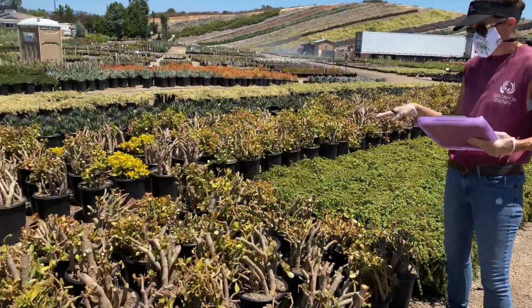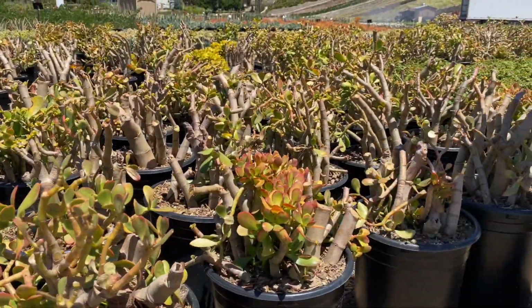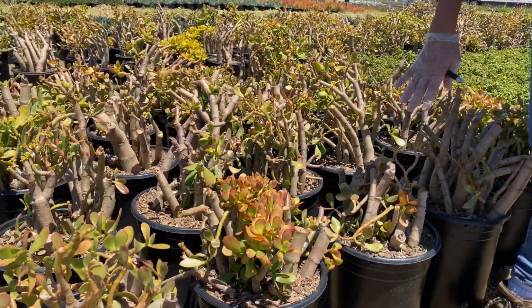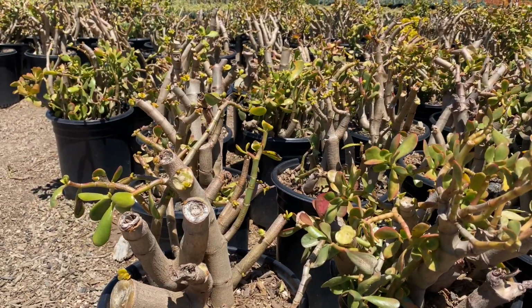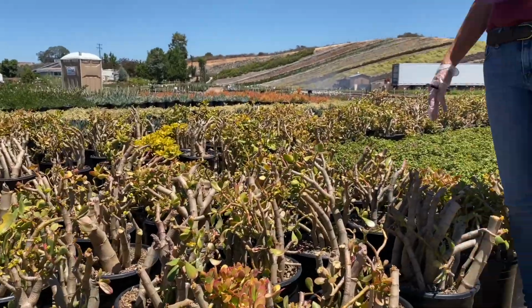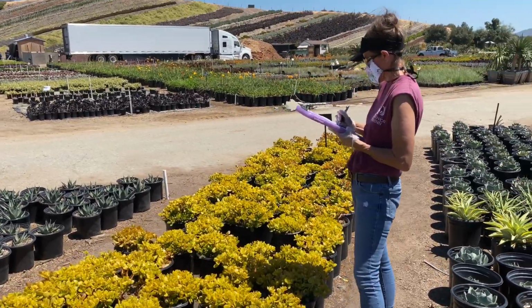See, this is why I like to cut the tops off of things, the pretty top parts, and stick them back in the ground. What Waterwise has done here is hack off all of these plants, and now they're waiting for regeneration. And that regeneration from the trunks could take over a year or more. And who wants to look at that for that long? Not this girl. I'm going to get 36 of the Crassula Argentea Sunset.